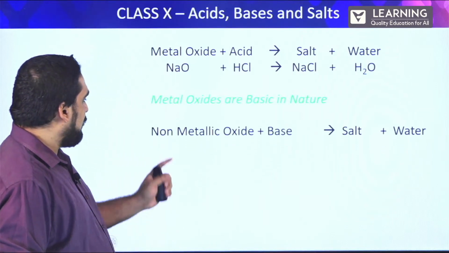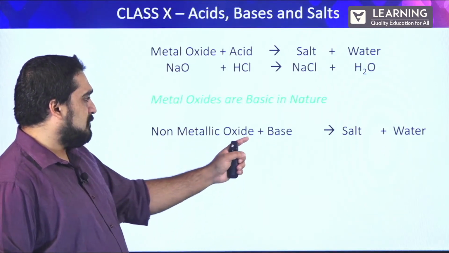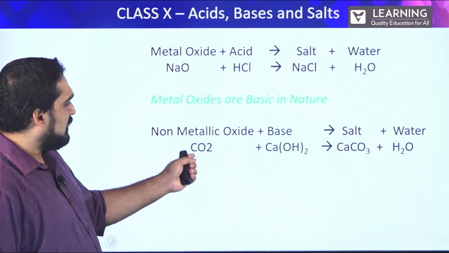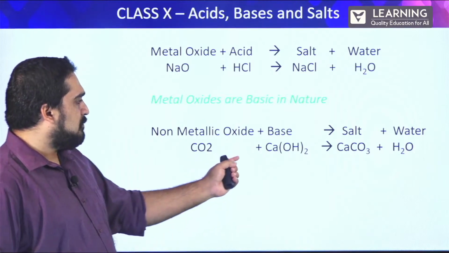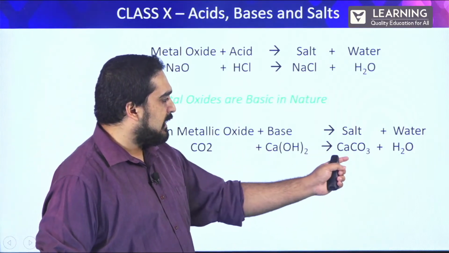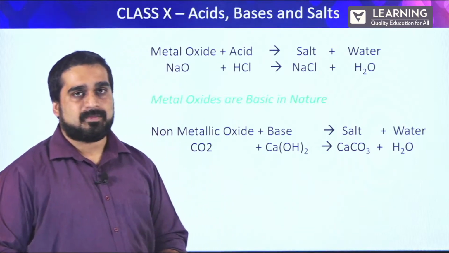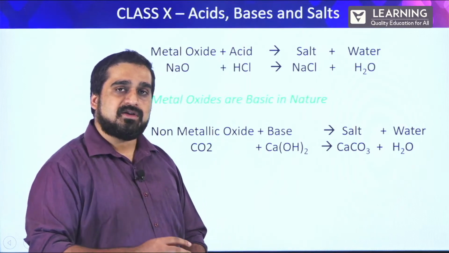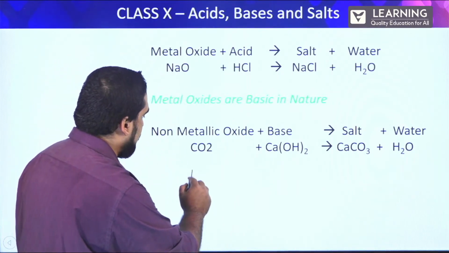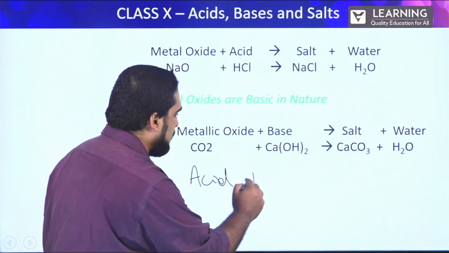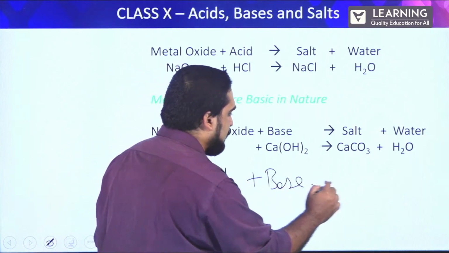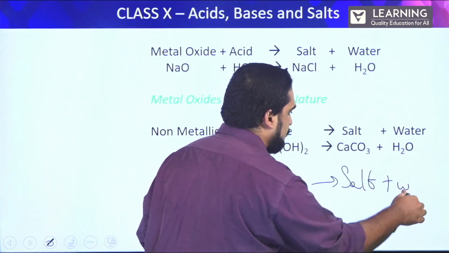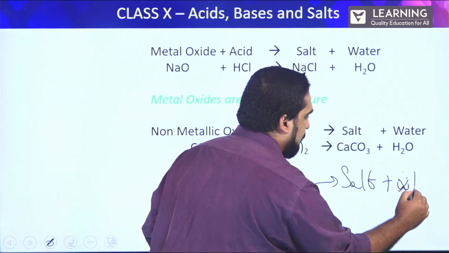Similarly, when I take a non-metallic oxide plus a base, it gives salt and water. Let's look at an example. Non-metallic oxide such as CO2 plus calcium hydroxide giving calcium carbonate plus water. Even in this following case, it follows the same rule, where you have acid plus base gives salt plus water.